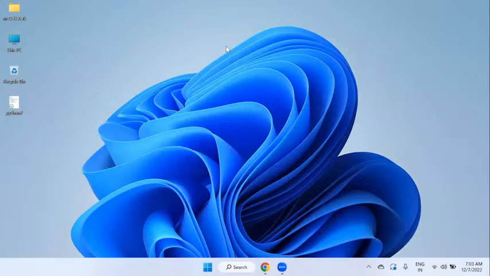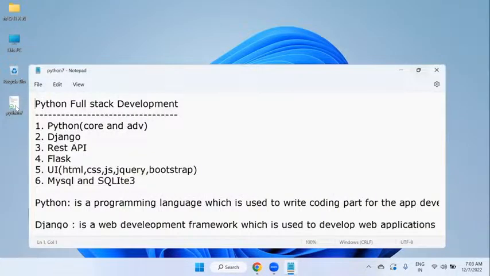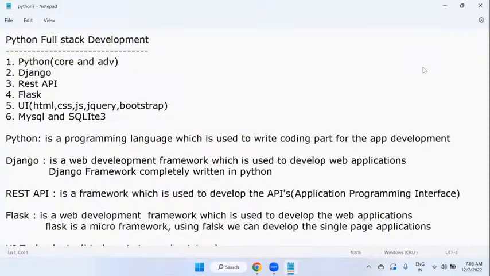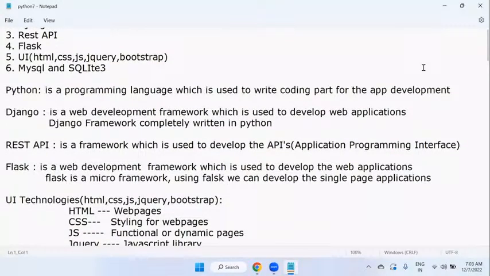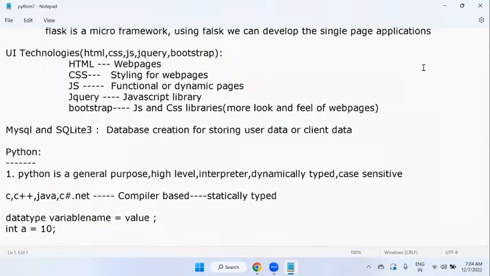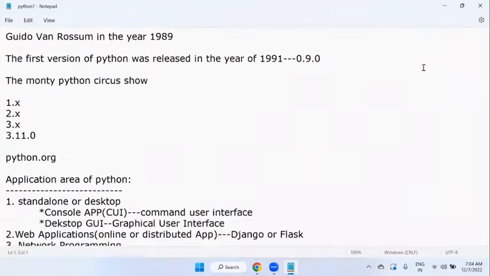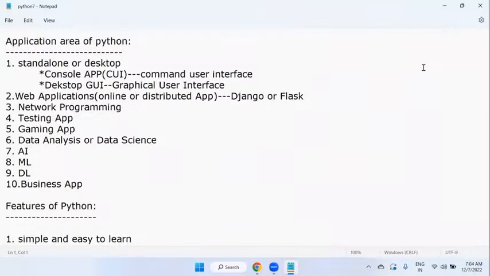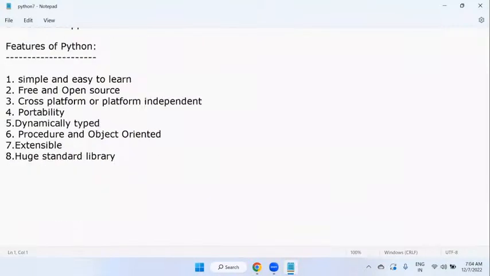So let's begin today's session. Before I start, let me explain. In the last two sessions, I conducted basic sessions like an introduction to Python full stack development, each and every subject in detail and the purpose of that subject. We also discussed application areas of Python and features of Python.